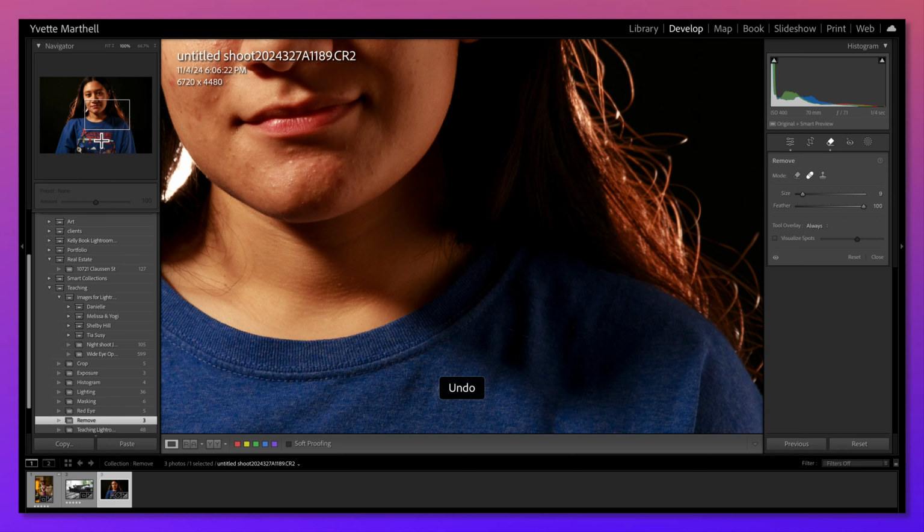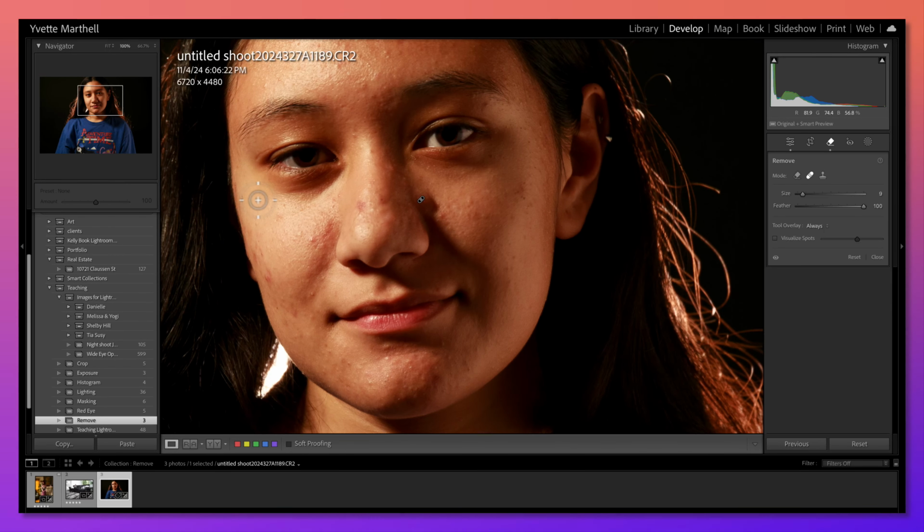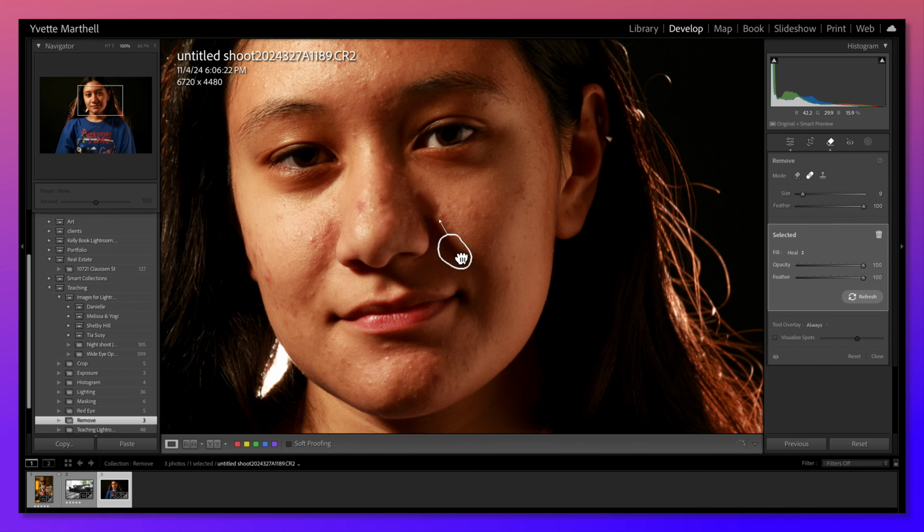Oopsie, let me go ahead and fix that navigator. And I'm going to undo what I just did. And by the way, guys, that was Command Z to undo. And I'm going to re-click right in here. I'm going to allow the software to work, and then I can make modifications. So I can move this around, and as you can see, as I move this around, what's happening. And I do want to try as best as I can to match that.